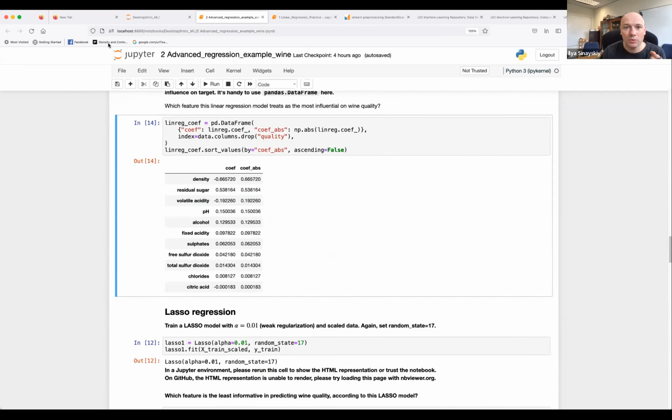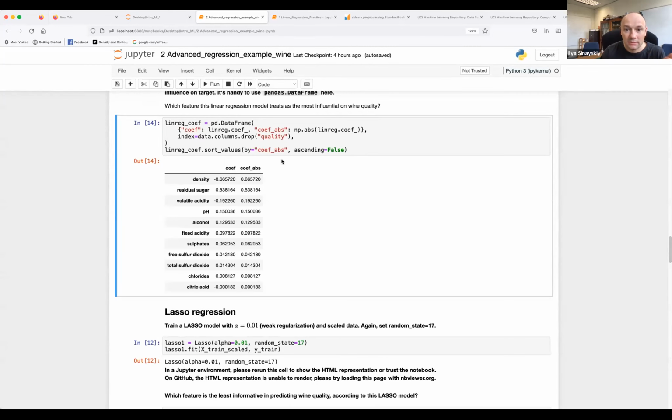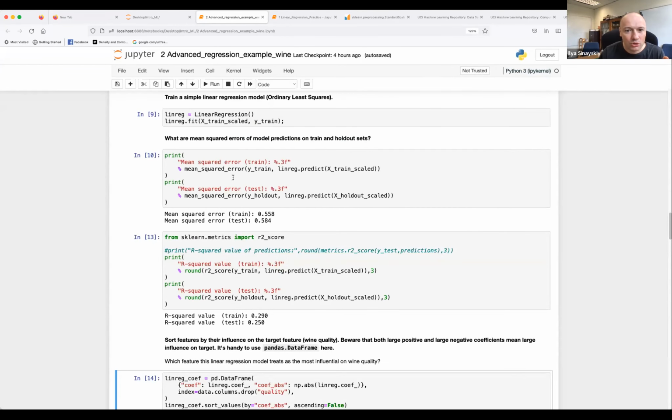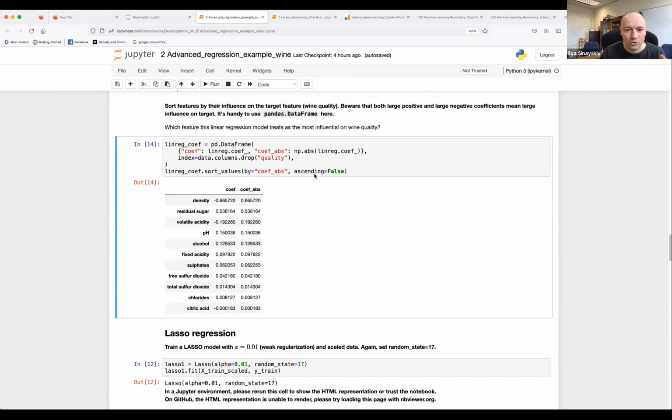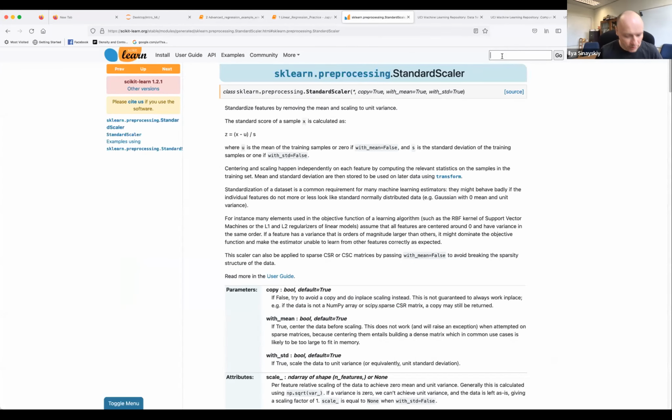And now we're going to start playing around, because I was also asked a question about regularization. Okay, now let's do the regularization. The naive or straightforward linear regression doesn't have regularization built in. For that, we need a model which is called lasso, and this will be a model with, I think, L2 regularization.